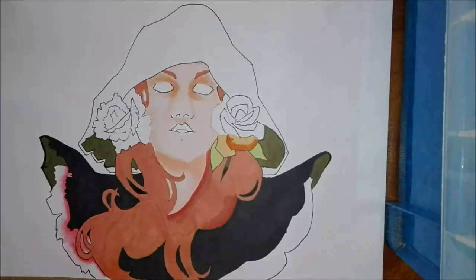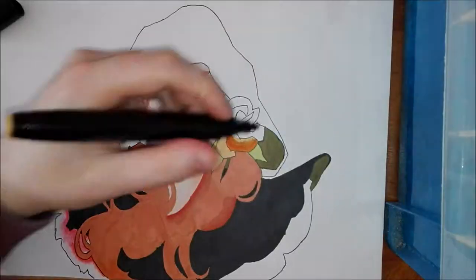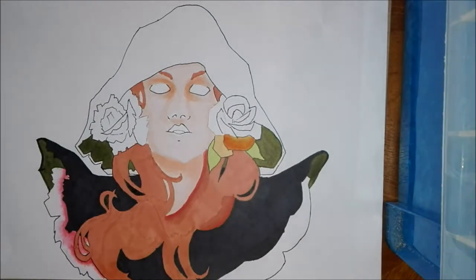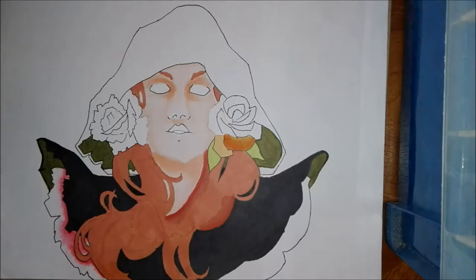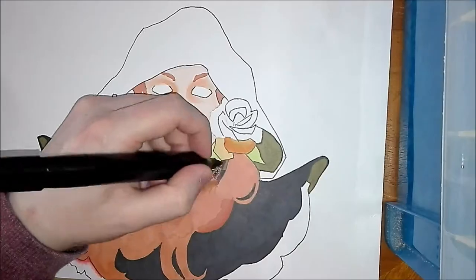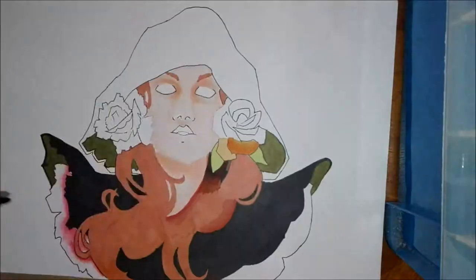A little bit more information about this picture: it was used for an album cover from a Dutch metal band. They commissioned Glen Arthur to do a piece and this was the result. I'm assuming this is like the lead singer, which does have quite a likeness to her — I've seen the picture.